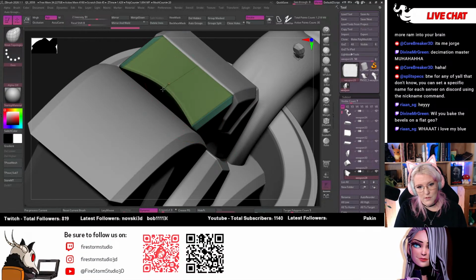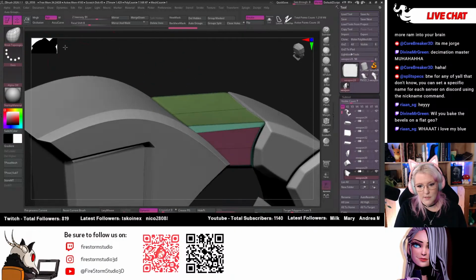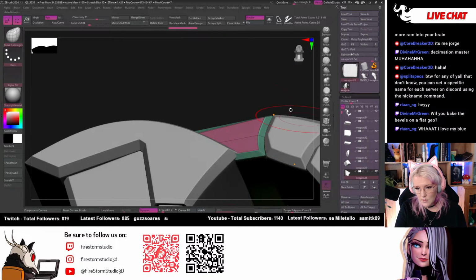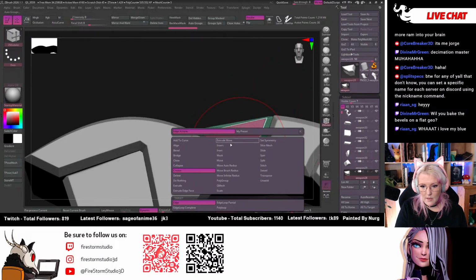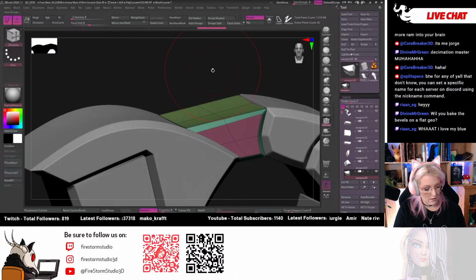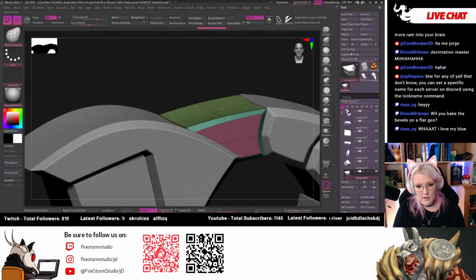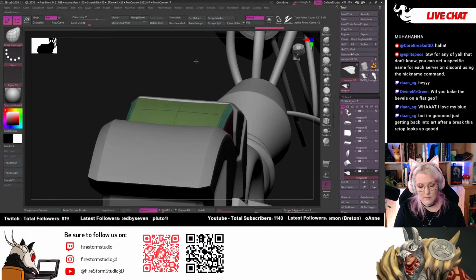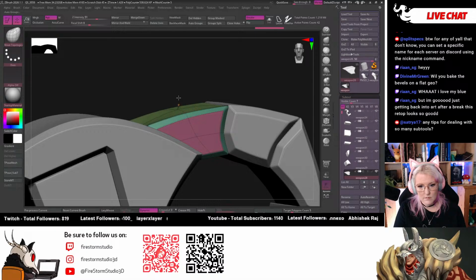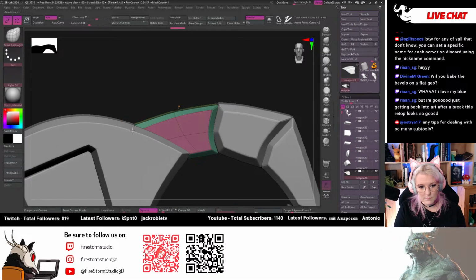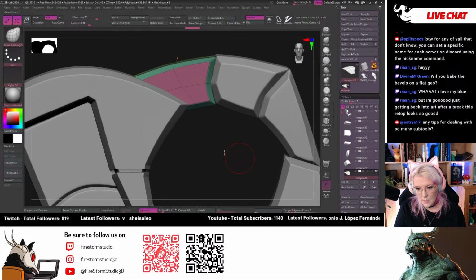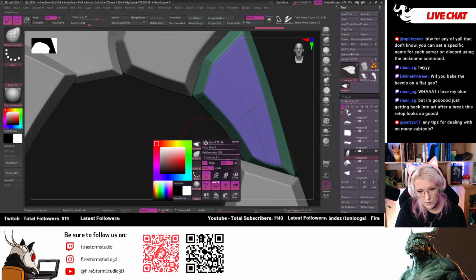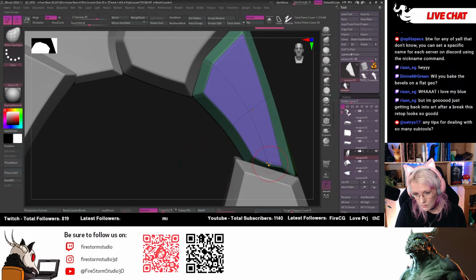It works really well if you've got dynamic running, because then your movements are a lot more fluid and a lot easier to navigate and move around. Let's add a loop in over there and try and reinstate some of that shape that we've lost. Now we can just do this all as one great big piece, which will probably look a bit better as well.